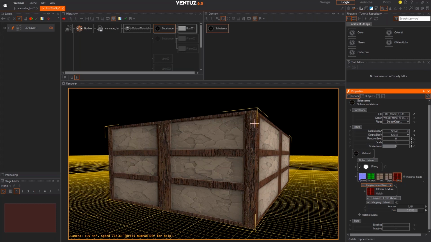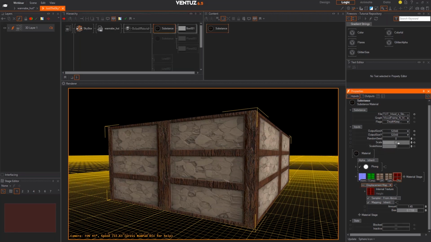The good thing is whenever you select a substance, you can see that I have already exposed 2 parameters. The rest are enabled per default whenever you export a substance, a so-called SBSAR file. These are the ones we're going to load here. I have 2 parameters manually exposed, and one is a scale and the other one is a scale noise.